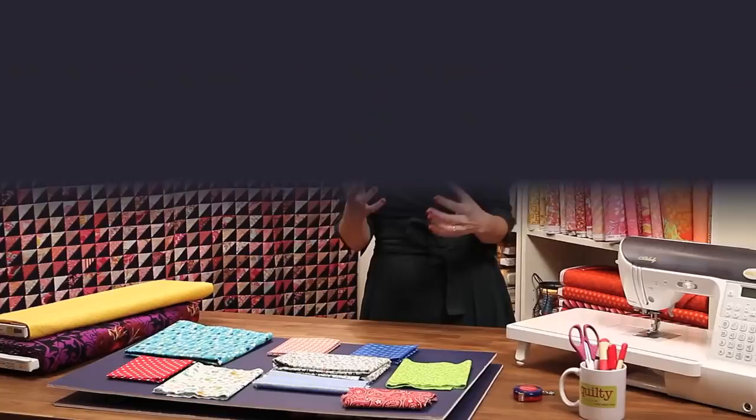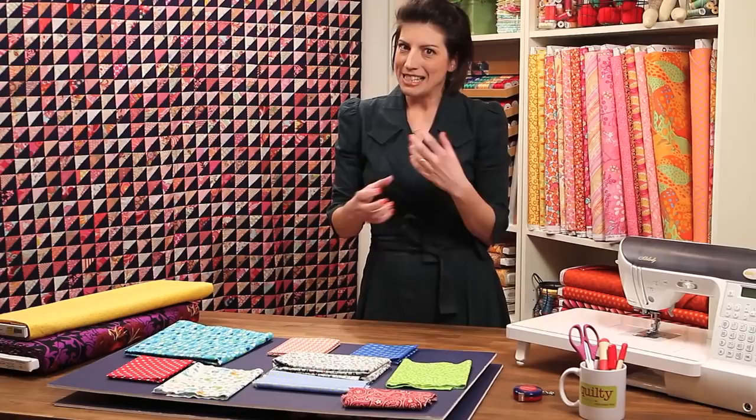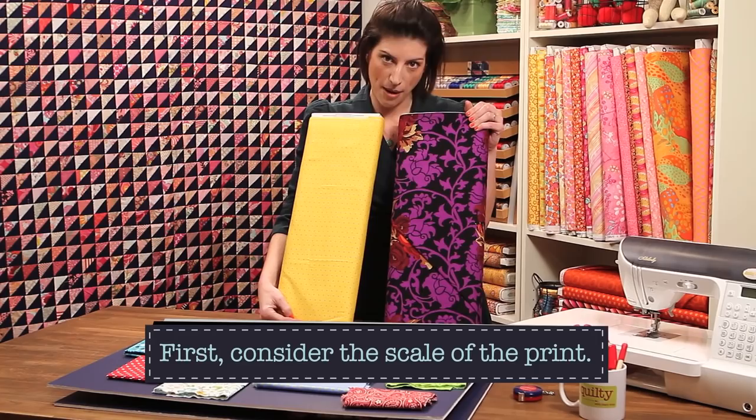Making a quilt is like painting a picture. Painters use paint; quilters use fabric. There are things to know about fabric so you can make a really beautiful quilt using color and value. We're gonna talk about these things today so you can go confidently to a quilt shop and buy the perfect fabric. The first thing is the difference between a large scale fabric and a small scale fabric — that's a really important thing to know.